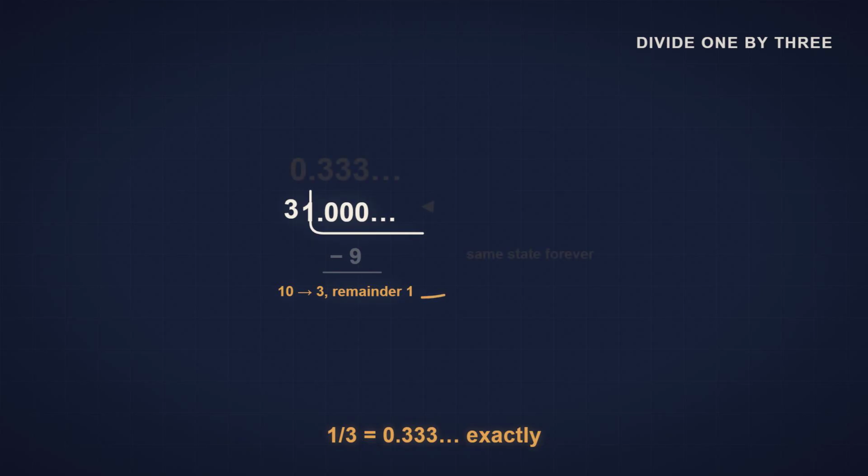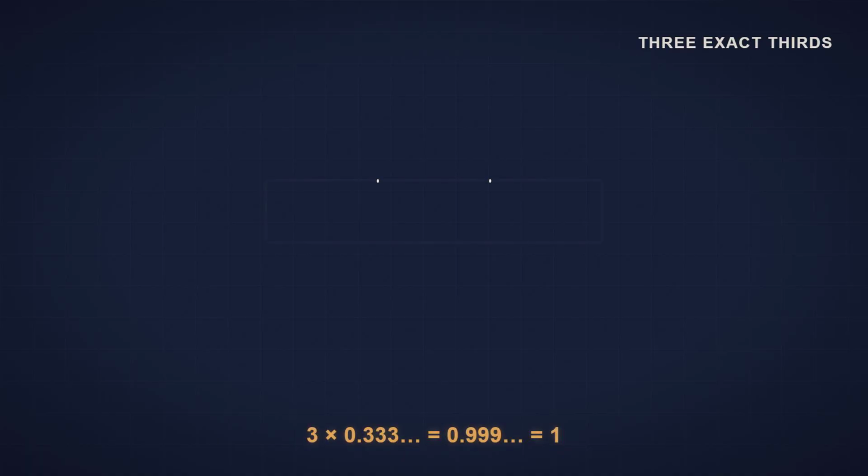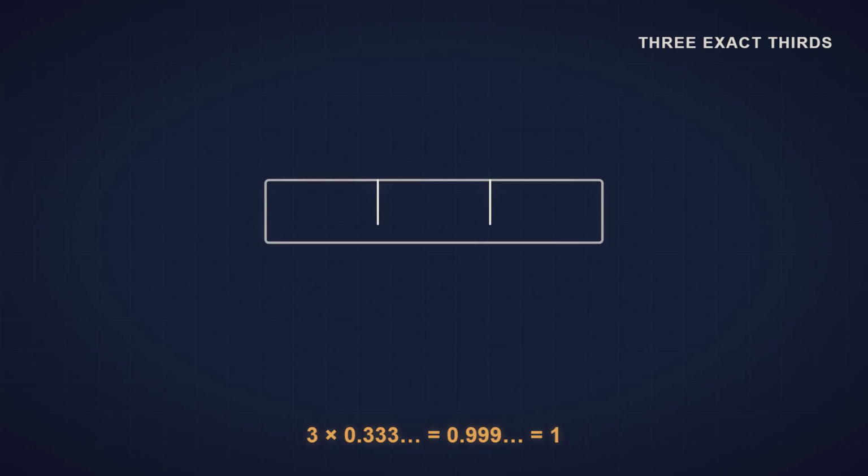That is why 1/3 equals 0.333 repeating. The repeating decimal is not an approximation someone chose. It is the exact record of a division algorithm that never reaches remainder 0. Now multiply both descriptions of 1/3 by 3. The fraction side is immediate. 3 times 1/3 equals 1. The decimal side gives 3 times 0.3 repeating, which is 0.9 repeating. Equal quantities stay equal when multiplied by the same number, so 1 equals 0.9 repeating.